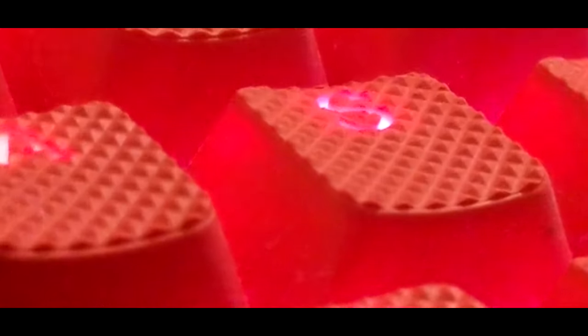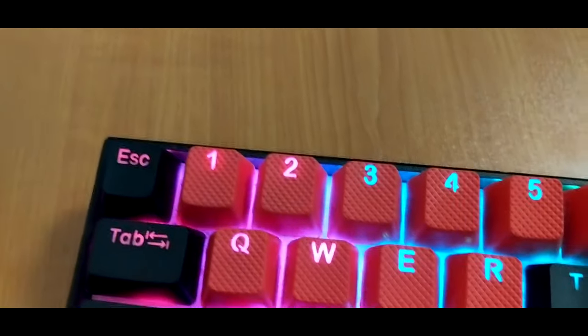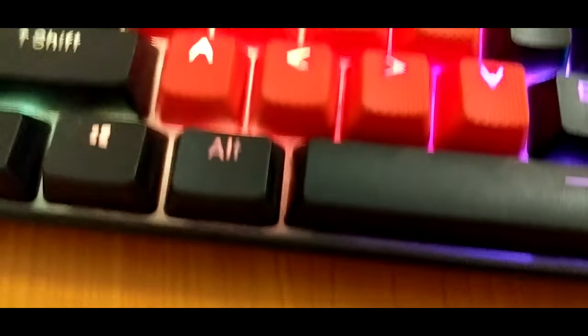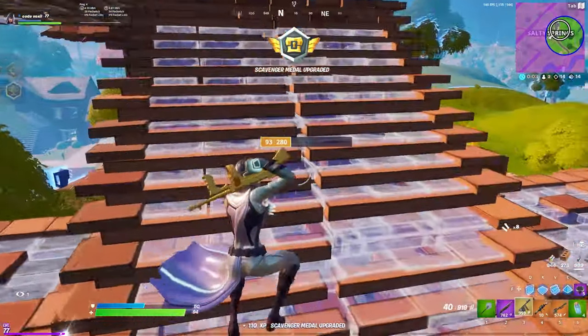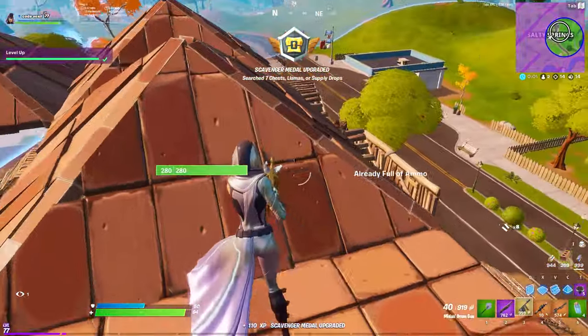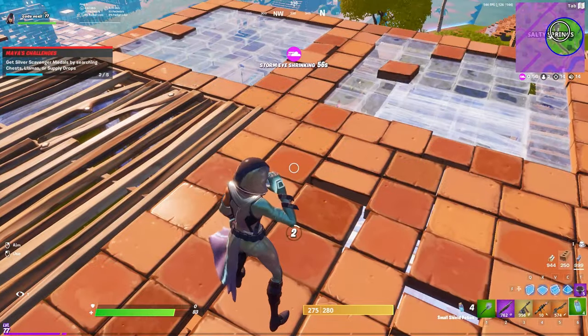They felt weird off the start, but after a couple weeks you get used to them. It kind of hurts your fingers at the start, but after a couple weeks you can't go back, because it's just so grippy and it feels nice to use when you're gaming. So in summary, I'd say these keycaps are really worth it for any keyboard you're gonna buy.